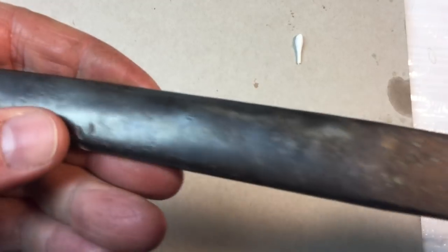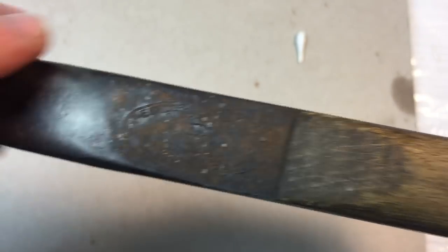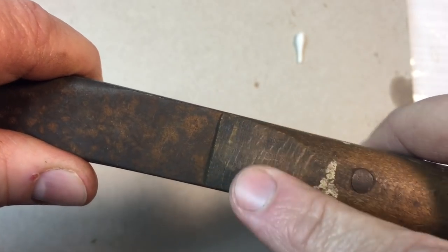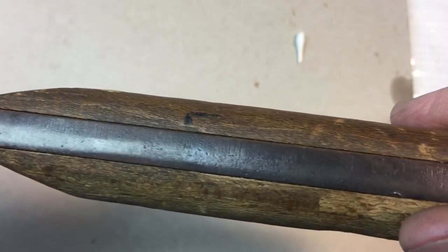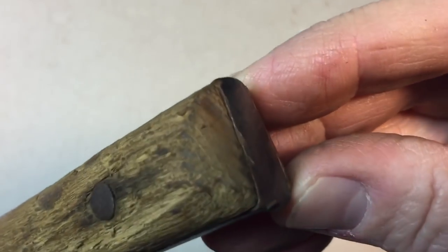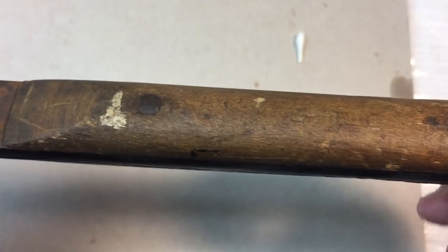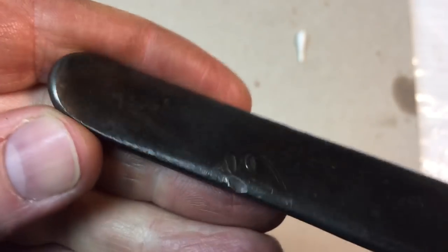Okay, post wire-brush evaluation — you can see on the steel there are a couple of dings. Over here at the cross grain, this is very important: we cover this with an aluminum can with tape so we don't go cross grain on the wood, because that'll really mess it up. Over here we have some splintering of the wood. We'll see how that comes along, and there are a couple of spots where somebody was banging the top — we'll have to grind those off. This side of the wood looks much better.